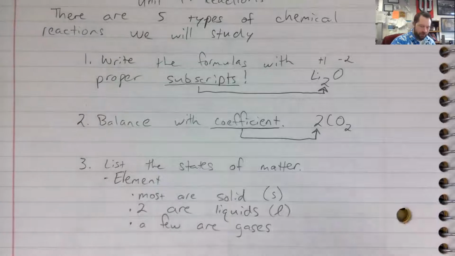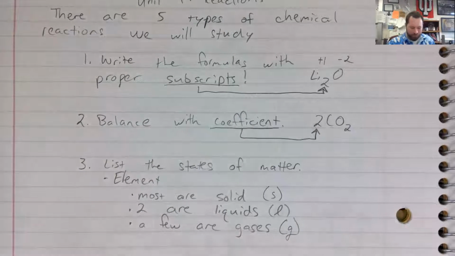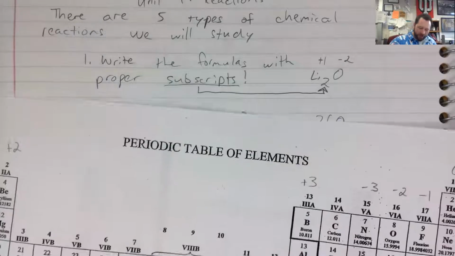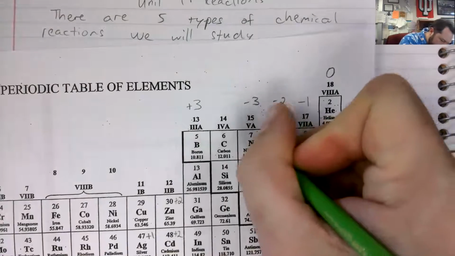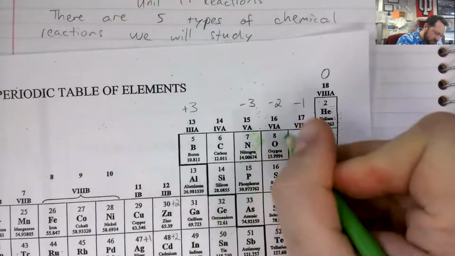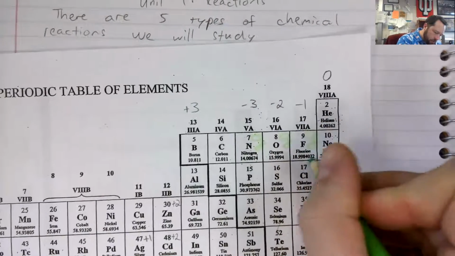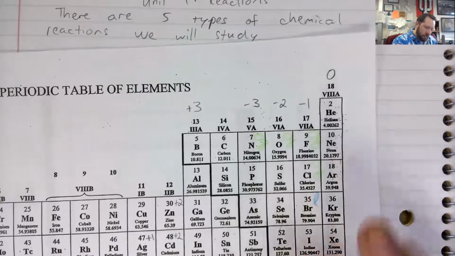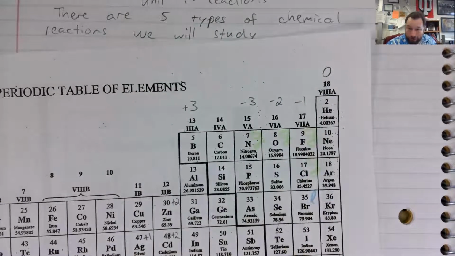And guess what letter we use for that one? G for gases. Makes pretty good sense, I hope. All right, so there's a handful that are gases, and you probably already know them if you had to wager a guess. Nitrogen, there's one gas. Oxygen, I bet we all knew oxygen was a gas. Fluorine, chlorine. Now, the noble gases here, they're all gases. It's implied in the name, noble gases.